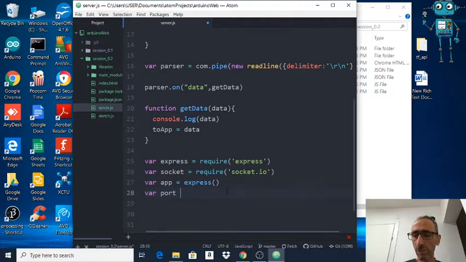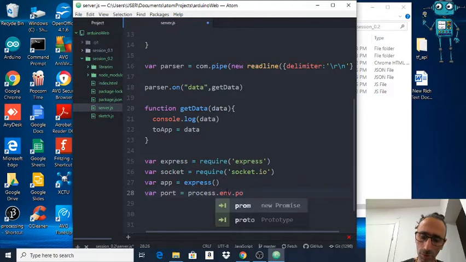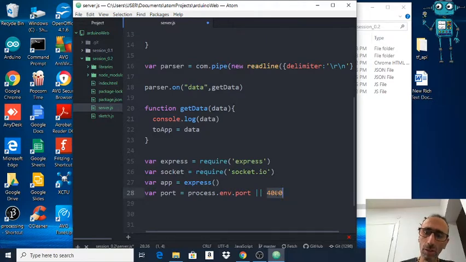We have to tell the server where to listen. And we have to deal with two options. One is as long as we're working locally on our computer. And the other situation is if we're ever going to put this web app into the web, and then we're going to get an address from our host. So we're going to say process.env.port or 4000, and basically what we told it is that as long as we're working locally, listen to port 4000, and if you are in the web host, then just take the variable that the host will give us.